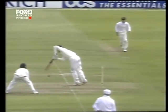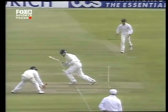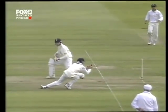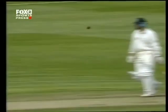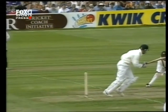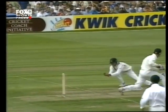There must have been a bit of luck involved in this. He plays it quite firmly. Well, he doesn't get his hand to it. He hits the foot and bounces up. Did that hit the floor or did that hit the right foot? You know it hit the boot, but did it hit the floor before the boot? I think it was the advantage of being a dedicated follower of fashion. He's got the pointy-toed runners on, and Crawley, unfortunately for him, has played it down straight onto the pointy toe, and it's popped up in the air. Yep, the old-fashioned blunderbuss boots wouldn't have done the same trick.